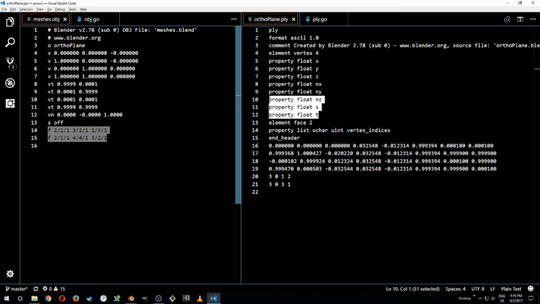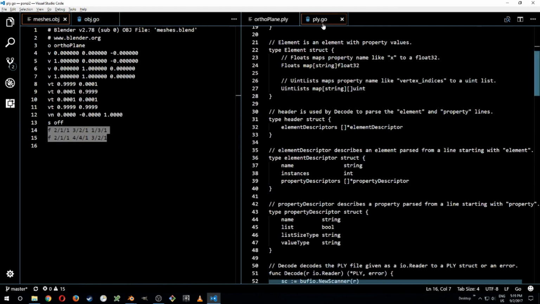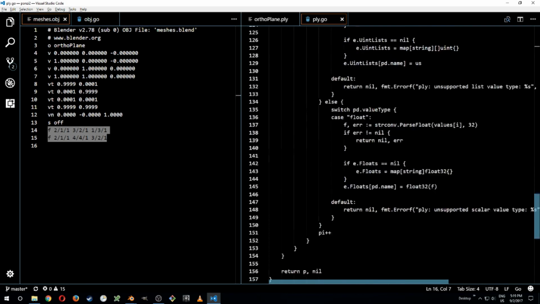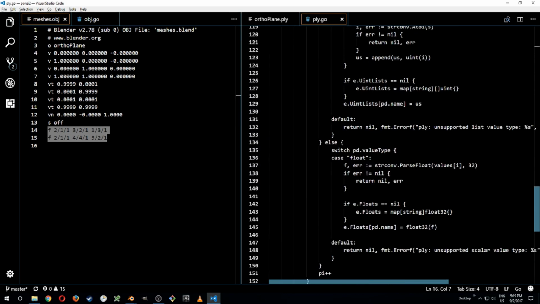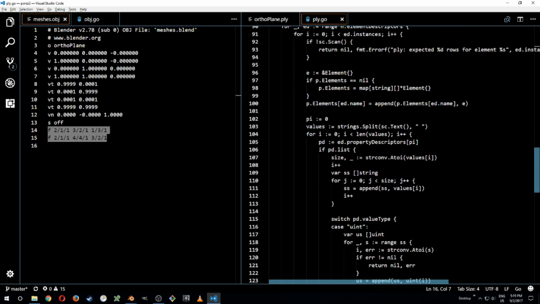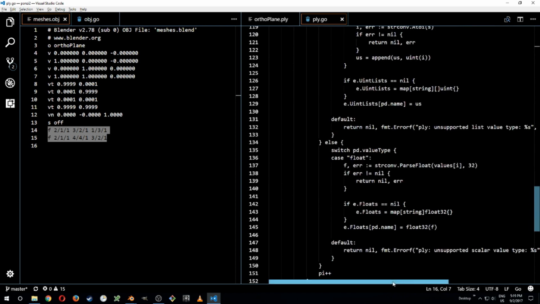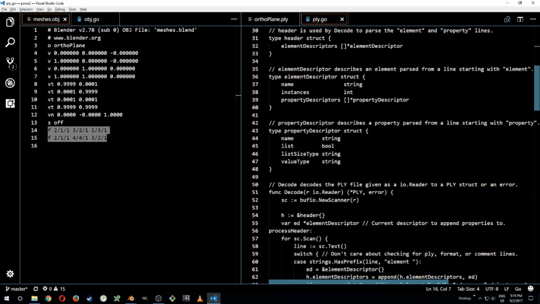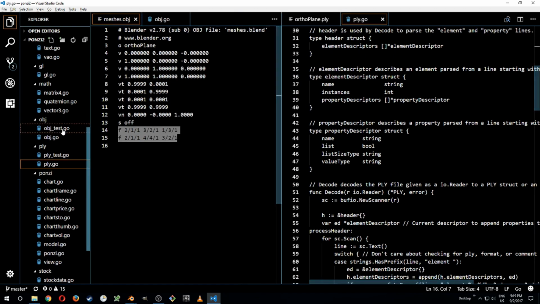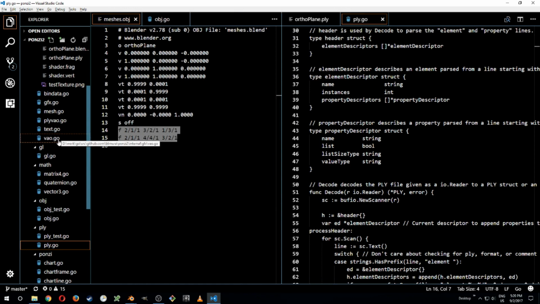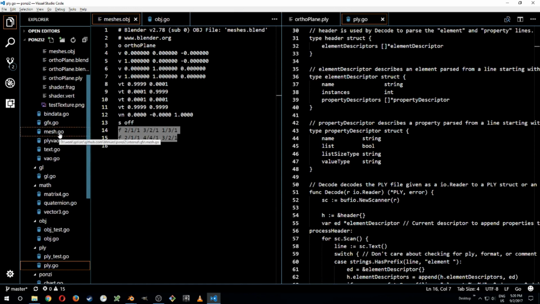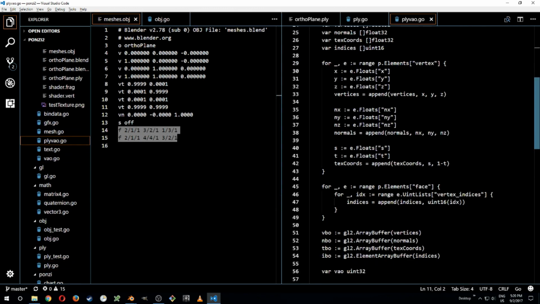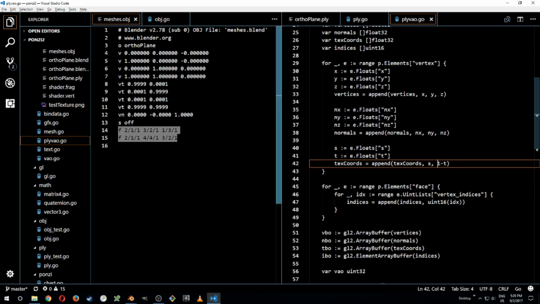Finally, for both file formats, when you're parsing the values, the texture coordinates are flipped due to OpenGL having a different origin. OpenGL has an origin in the lower left, while these file formats put the origin elsewhere. And here I'm trying to find the code quickly to show you. But when you read in the texture coordinate for T, you can subtract 1 minus T to flip it over correctly.